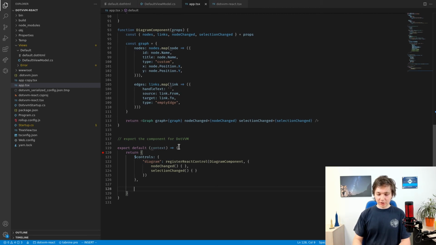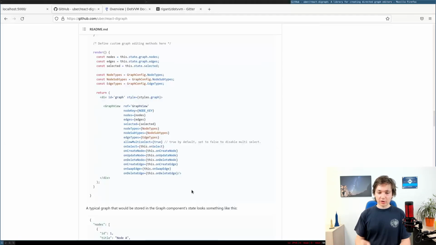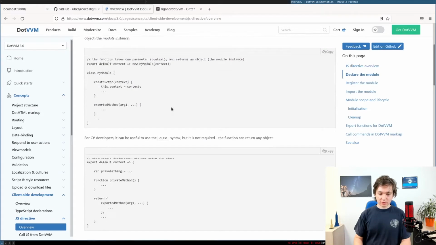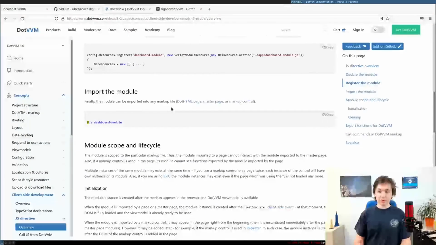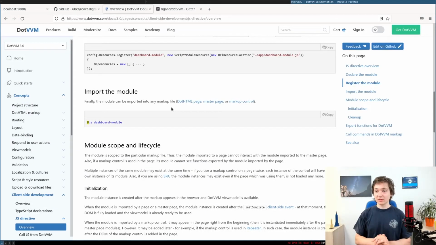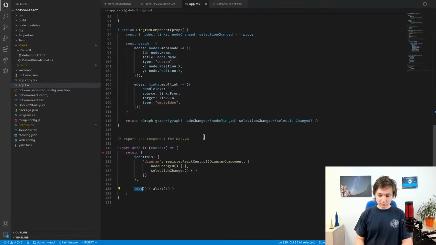So .vvm will expect that if you write something in here like test, we will not call it so we don't get the alert, but this will be an invocable JavaScript command from the .vvm page. You can learn more about it in our documentation. If you don't know it and want to do something more involved with .vvm, definitely have a look at this. I think it's super powerful. Okay, now back to the components.